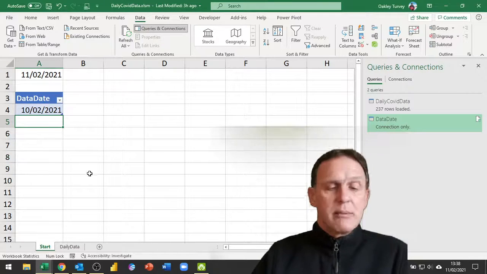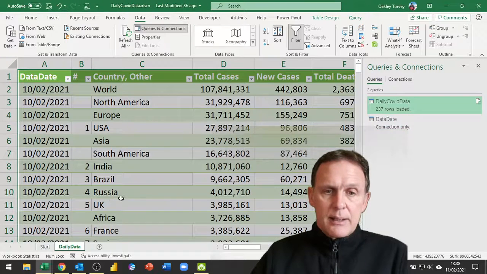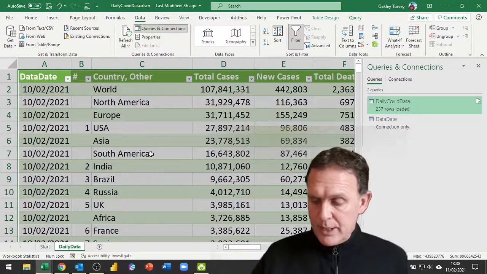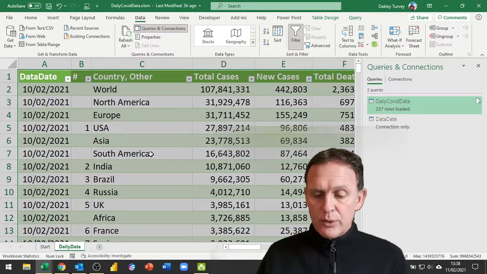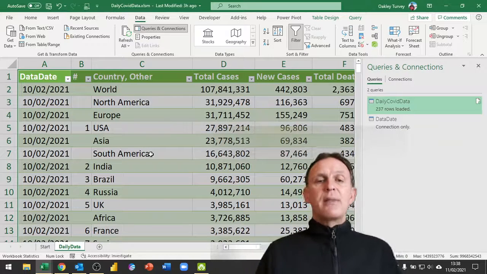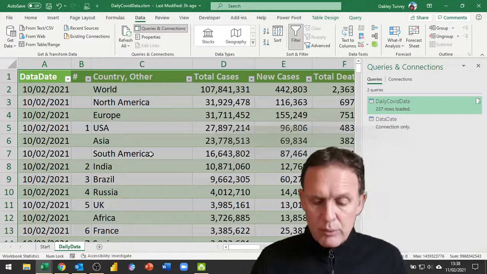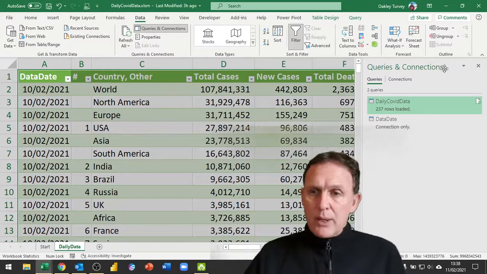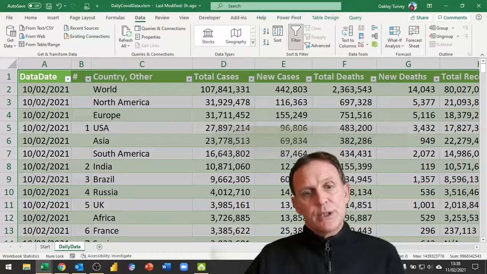So take today's date minus 1 and put that in as a component part of the file name, so that in the folder where all the files are saved, there'll be a separate file for each day. And if you run the code twice on the same day, all it will do is overwrite the existing file. Okay, so that's the first part, which is the Power Query.